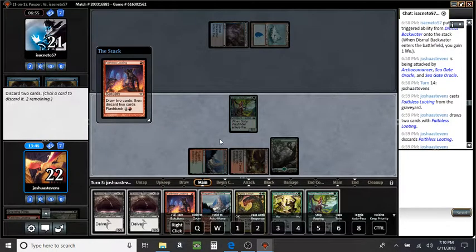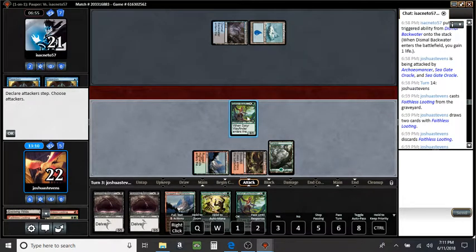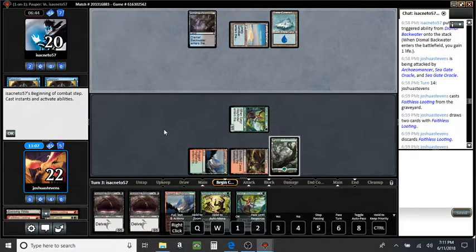Wayfinder, yes. Leech. Ooh, these are also good. What do I throw away? I'm definitely not throwing away Gurmag Anglers or Hooting Mandrills. The land might be reasonable to toss, and the Leech is actually reasonable to toss. So is Faithless Looting itself right now. Guess Faithless Looting and Leech. I'm gonna swing with the Satyr. This graveyard gives me a chance to put out a Gurmag Angler on turn 4. Maybe not fast enough for a control deck. We'll see.